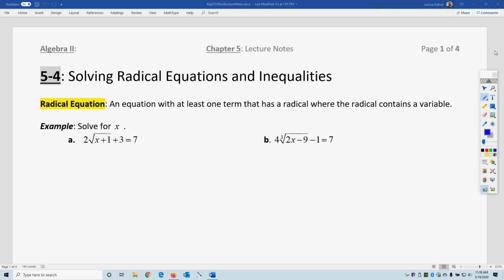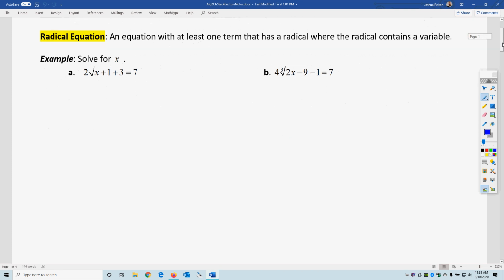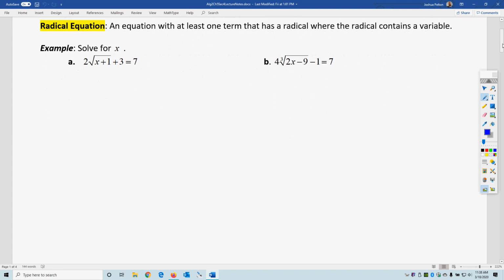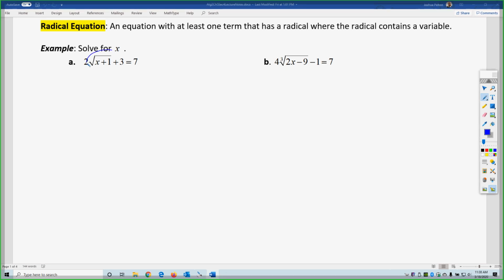So, radical equations. The first part here, these ones all have a singular x to a singular power. The first problem, the x is to the 1/2 power, and the second problem, x is to the 1/3 power. Since you have a singular x, you can use the order of operations here, using the isolation method. You do not need to use factoring.